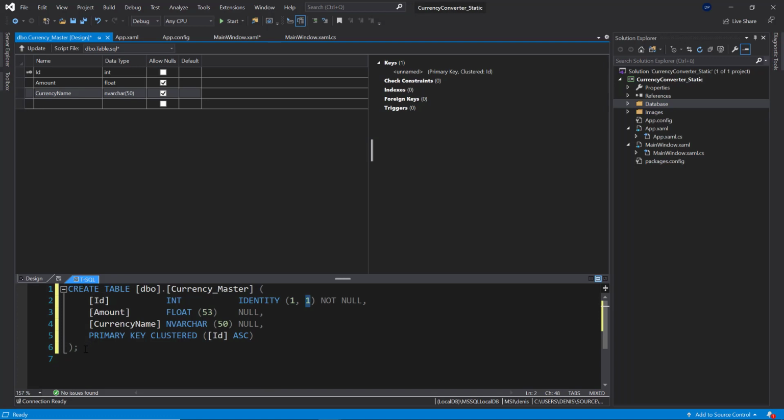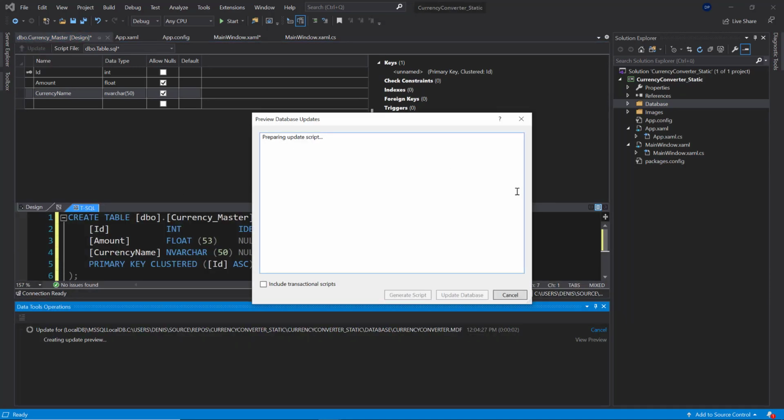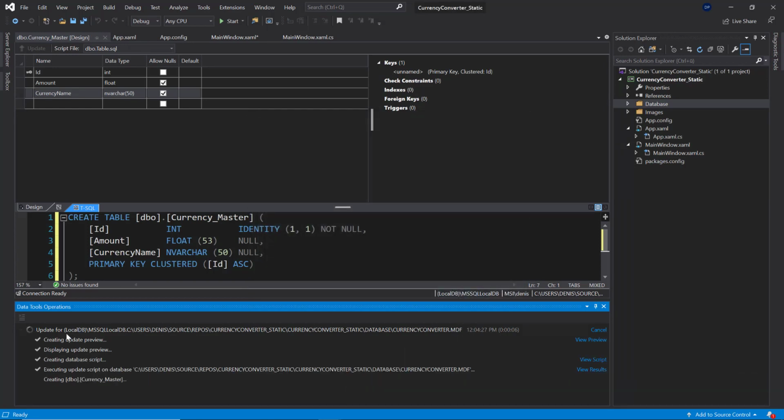And by the way, T-SQL is basically SQL code that you can execute here. So this is SQL code. So I'm creating this table, right, with all of these properties. And here at the top hand side, you can see how this table is going to look like. So it basically helps us in a visual way. These are going to be the different columns that you will have in your database. And you can then click update and update the database, and then it will update your database for you.